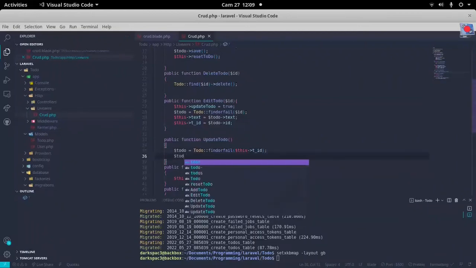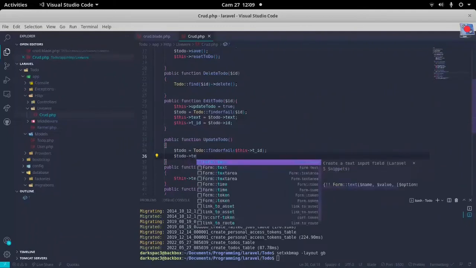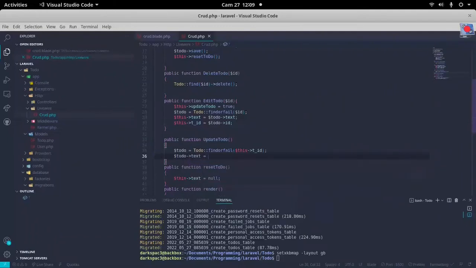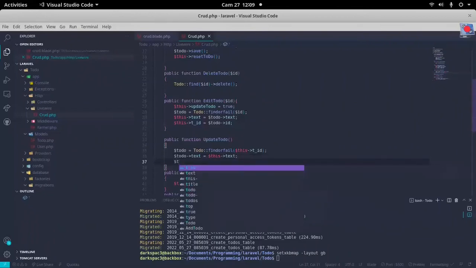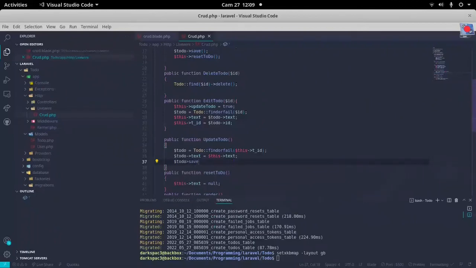So we'll have to update the text, and the value of the text is this text that we have set in this context, right? So we'll have text, and then we'll have to do save. To do save, and there we are. So we are good to go.